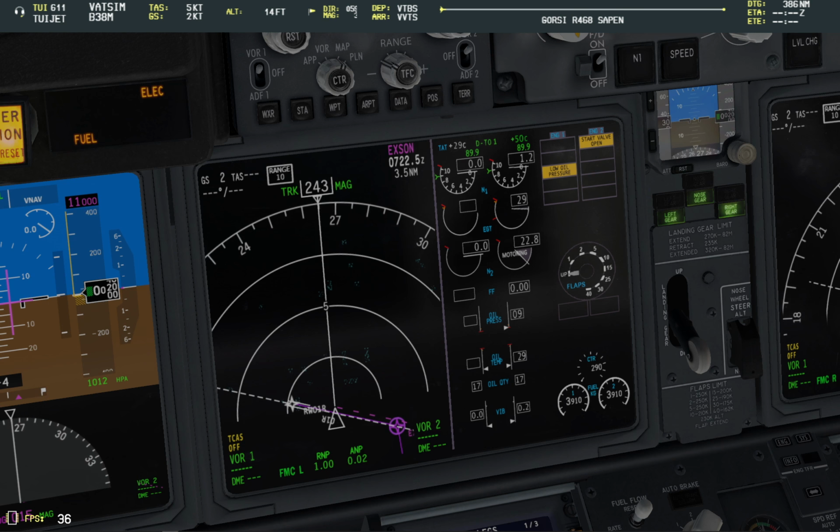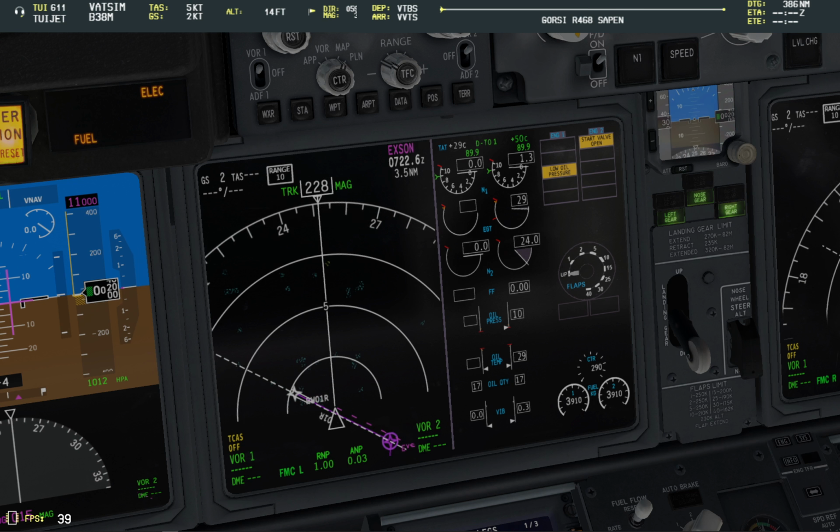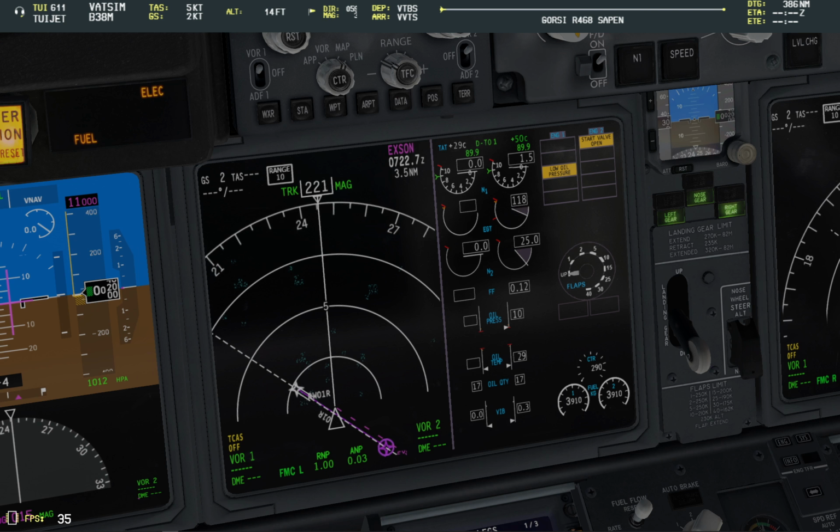Adriana 324, route direct to Bokak. We have to wait for the motoring caption to extinguish. That should be any moment now. There we go, fuel on. Fuel flow, EGT rise, N1 rise.